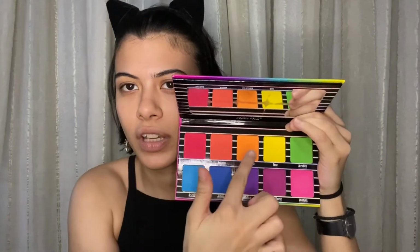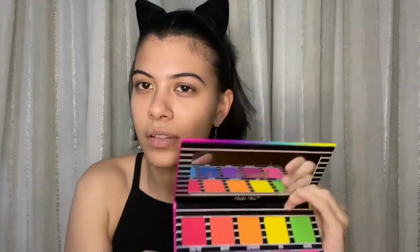Okay, hello again, and let's get started with the makeup look. I have no idea what I want to do. All I know is that I want to use red and orange shades, mainly red shades, like these shades right here. So mainly corals and reds. So let's get started. I'll add some moisturizer.